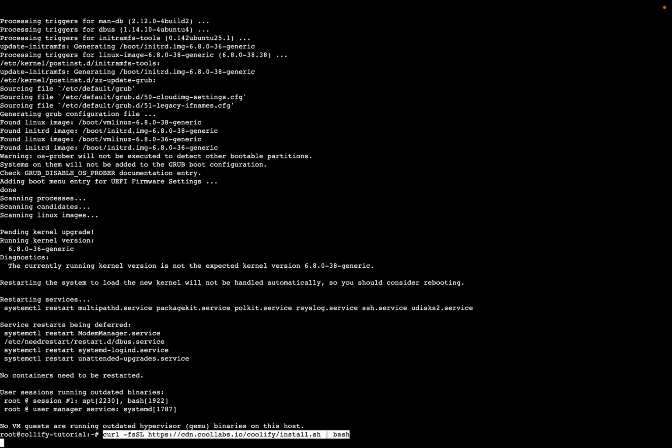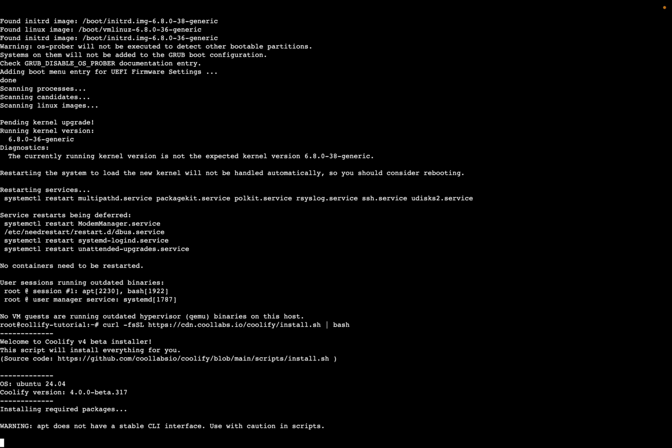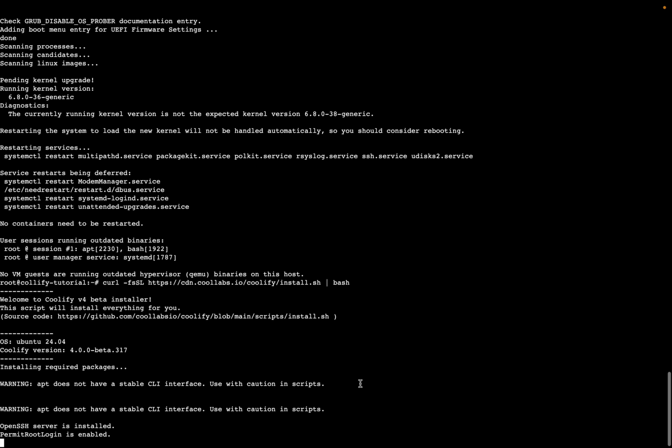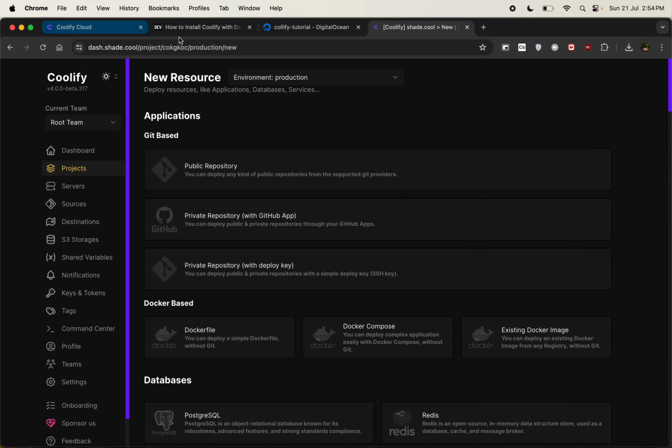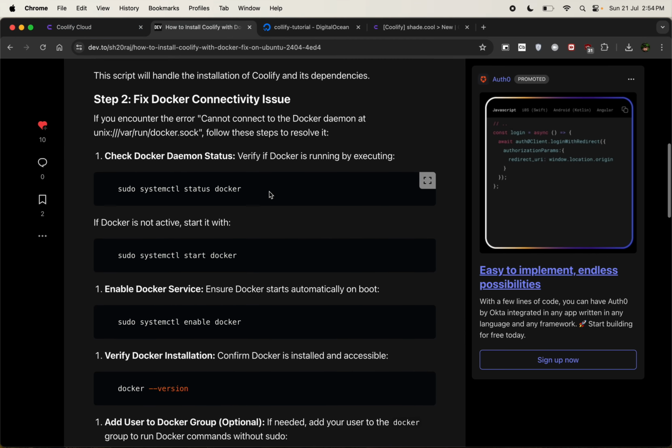So this is the thing. Let's paste the command and wait for the installation. And this is installing. You can check out the article on how to install it.